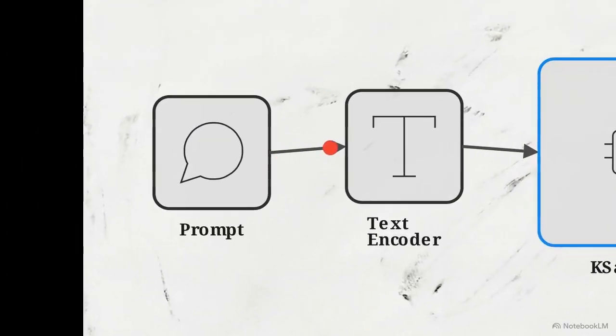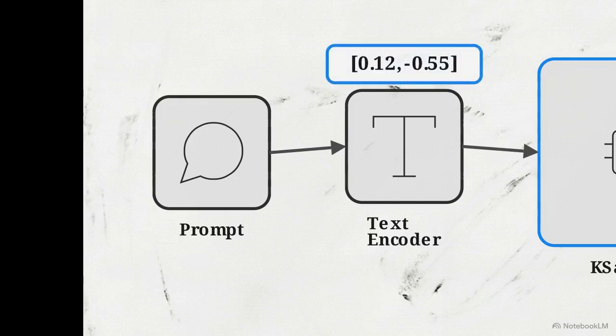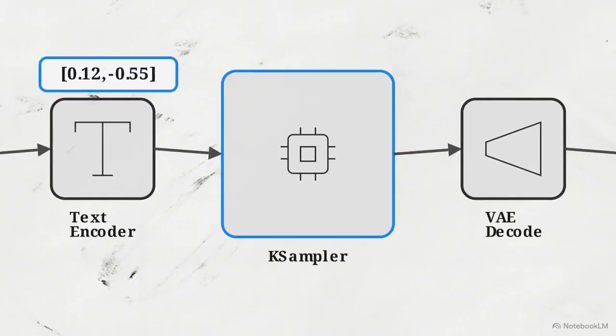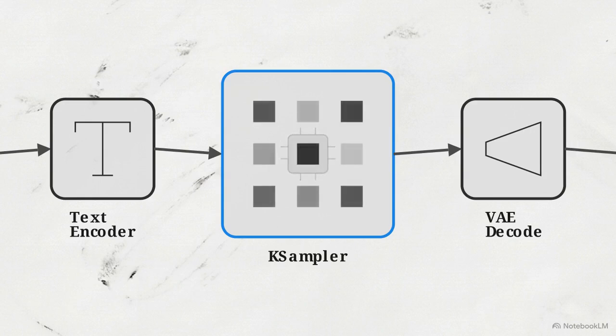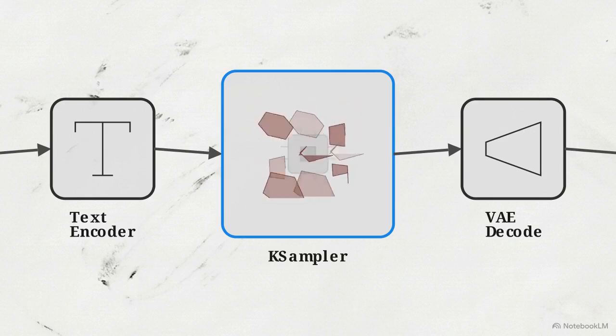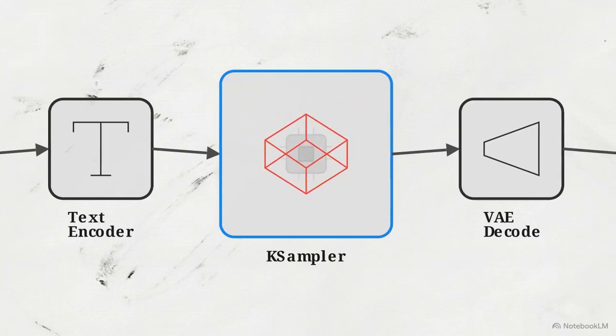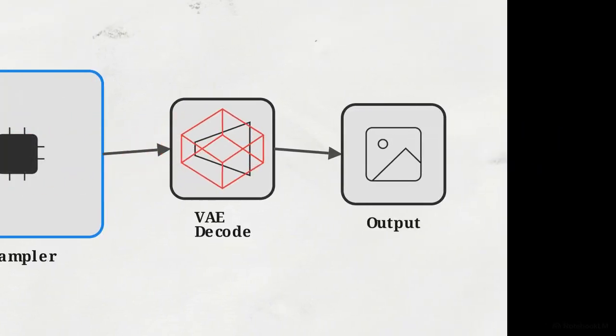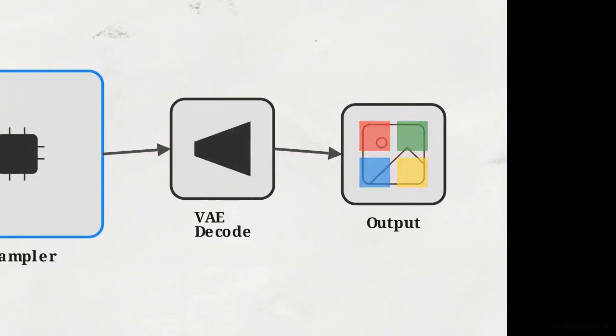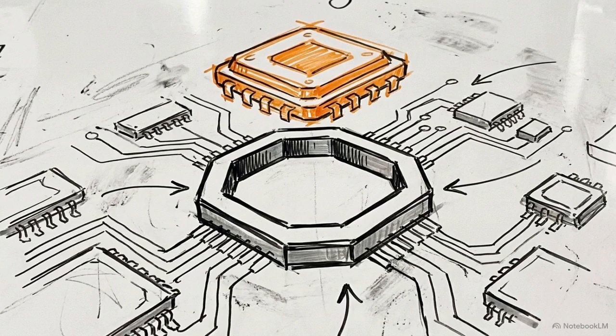Subjective text is tokenized and embedded into mathematical vectors. Those vectors provide guidance for the noise predictor, which subtracts static inside the compressed latent space bottleneck until the final latent vector is decoded back into a high-fidelity RGB output. This modular architecture allows new components to be added to the circuit, refining the final output.